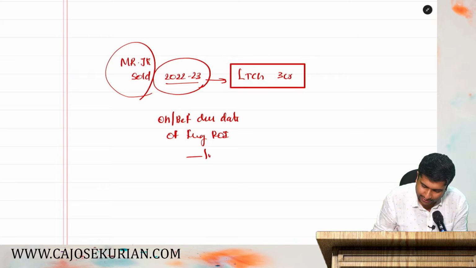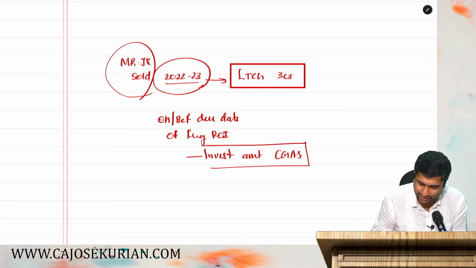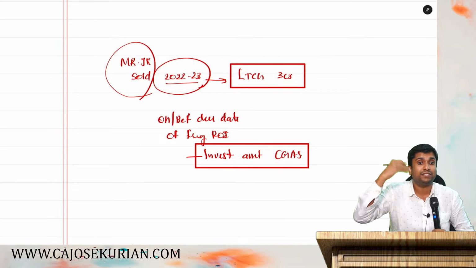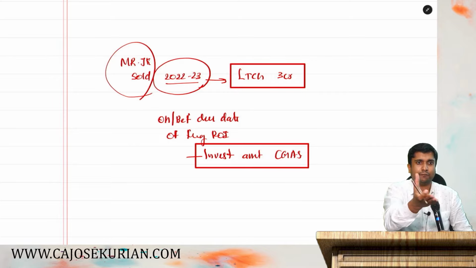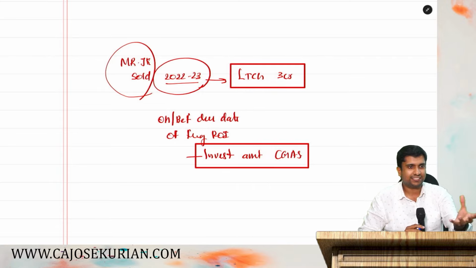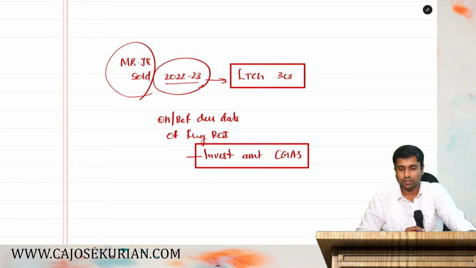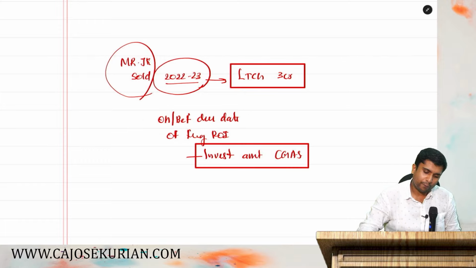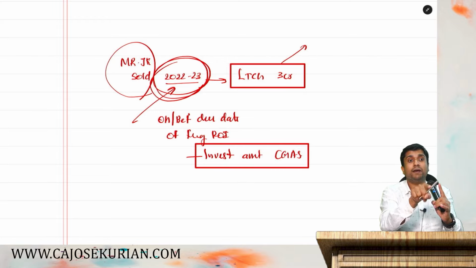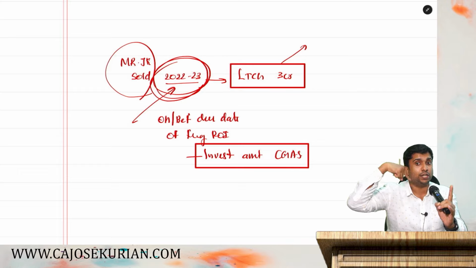you invest that amount in the Capital Gains Account Scheme, CGAS. Capital Gains Account Scheme means it is a special account opened with a nationalized bank. Say for example, you can open a CGAS account in SBI. It's just like a normal bank account with some conditions and norms. Are you with me? So what you need to do, on or before filing return for 22-23, out of 3 crore, how much you are planning to invest in the new house?